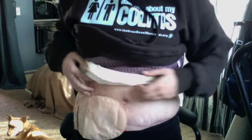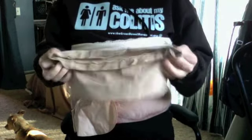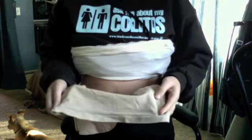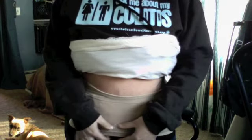Let's say I was wearing regular jeans, not maternity jeans, which you should all be wearing maternity jeans. I wore this, which is actually a pregnancy belly band, but there's a lot of pregnancy stuff that works great for ostomates. I wore just plain old tube tops, but I can't find any of them anywhere. So this is how it would work. This is weird, sorry. So belly band over, like this, regular jeans here.